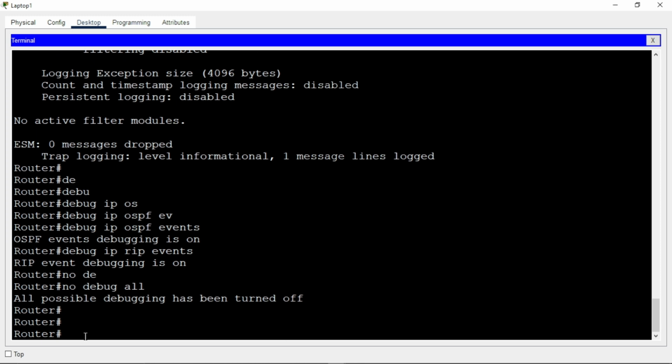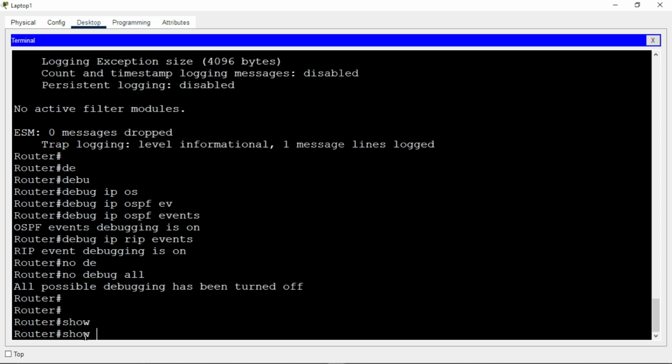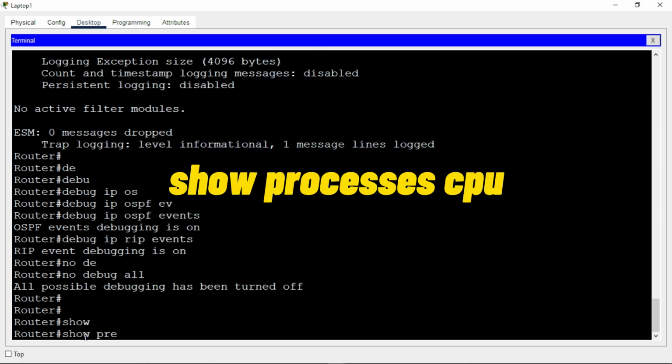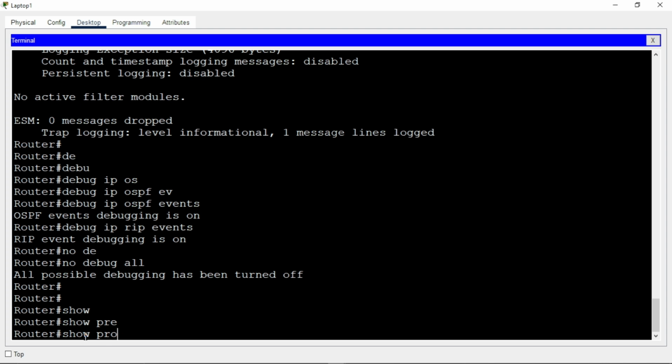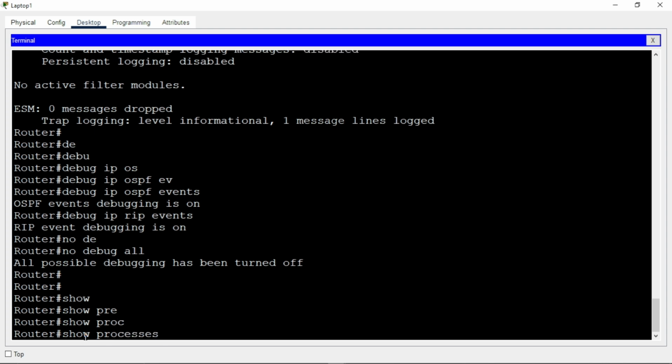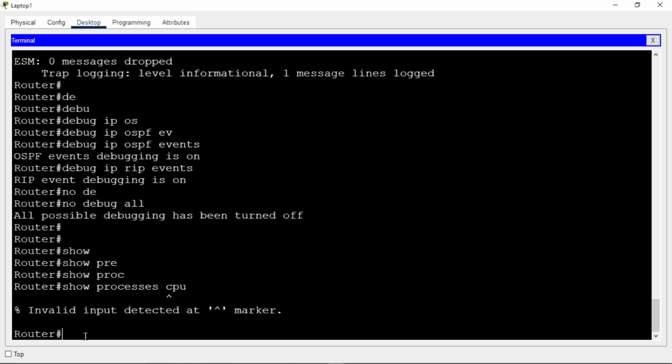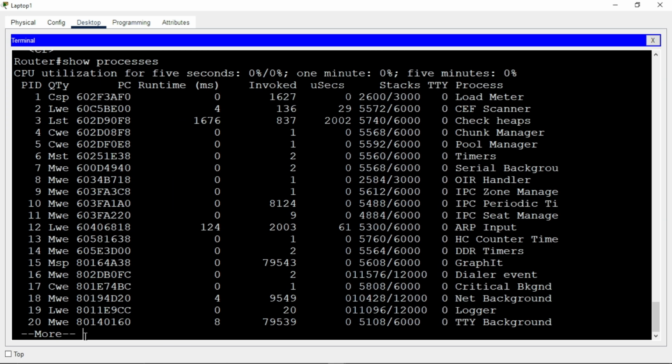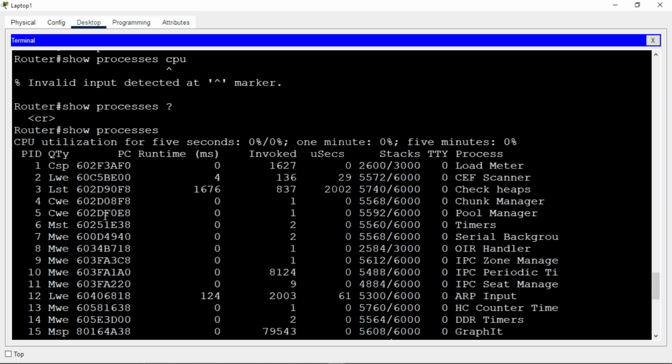Fine. So we can also use something like show processes CPU, central processing unit. We use this command to display the CPU utilization and also identify processes consuming our resources.